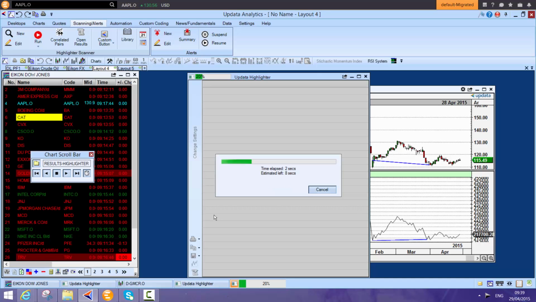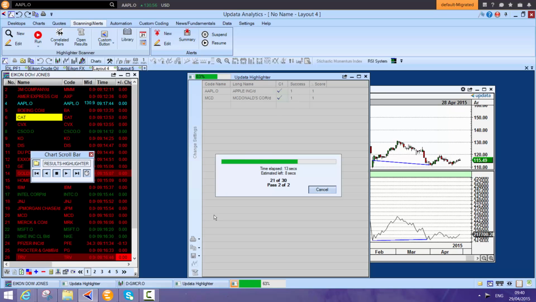These charts are actually very, very complex charts. These are 1% log scale point and figure charts. That means the box size is changing with the price. So we're not seeing many. This is running the first pass through the history, looking for that first criteria, which is double top breakouts. There's the first one. So Apple has got more than 25% upside.